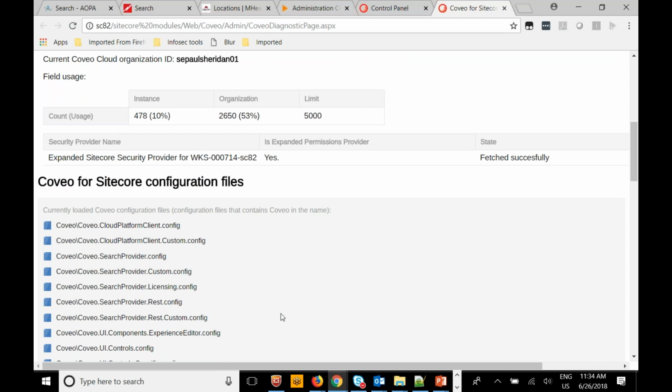Once again, what pages are being indexed? You don't necessarily want to index everything that is in Sitecore. You might want to limit the parts of the Sitecore content tree that are being indexed. You might want to limit the parts of pages that are indexed. Again, leaving out headers, footers, sidebars, they don't really help. If a user searches for something and it occurs in the footer of every single page on your Sitecore site, that's not terribly helpful. So leaving out that header, footer, sidebar information from the indexing process is often very helpful.